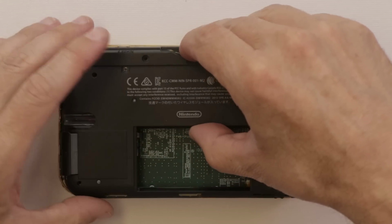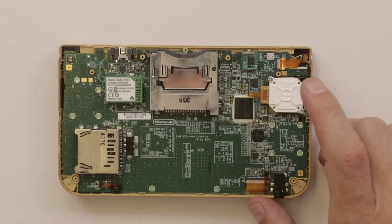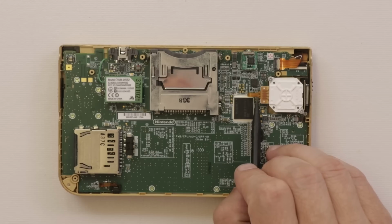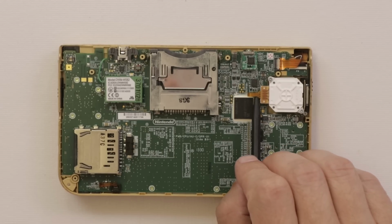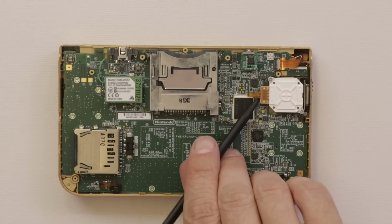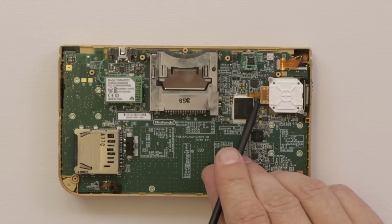Now we can't pull up too fast as there are ribbon cables over here. There we go. And this is the analog stick that we need to replace. Guess what I found? If you look closely right here, I hope you can see this through the camera. There's some glue on this ribbon cable. There shouldn't be glue there, so that means I'm guessing that they've torn off the connector or the lock under here, and we'll be able to see that for sure once we get the analog stick out, and then we can take a look at that a lot closer.